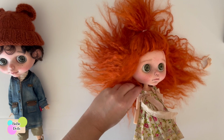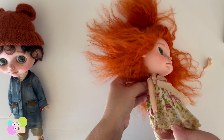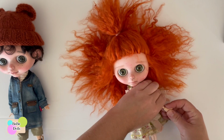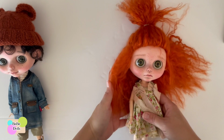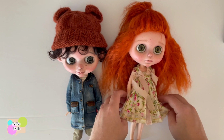And I'm trying to decide if I want to put a shirt under this dress. I don't think I do. I might end up putting a sweater on her. We'll see. With her crazy big hair, I don't think she needs a lot of clothing. But I definitely want to put tights and shoes on her. So let me grab something that will work. And I'm hoping that maybe I can pin this back and put a big bow in her hair. Let's grab some tights and shoes. Okay, I'm gonna put some underwear on her.